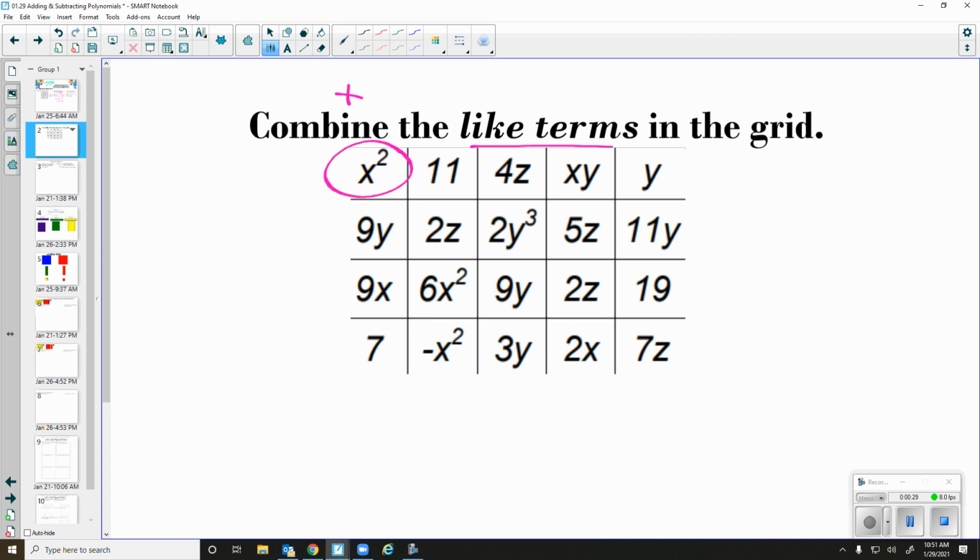So we're looking here. Are there any other x squareds within this part? Yes, there is an x squared in these two spots. Nowhere else. Combining means you are adding them together. So if I am adding those three circle terms together, what does that create? A positive and a negative cancel. So we're left with 6x squared.